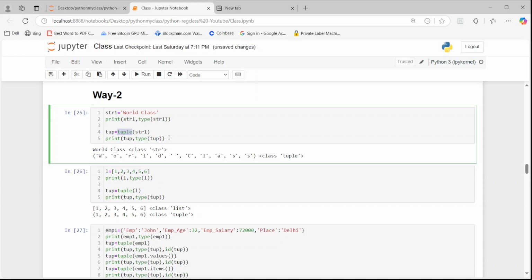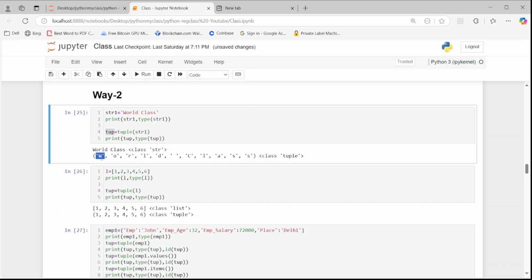Then print tup, comma, type of tup. So this tup will be printed. This tup is nothing but your tuple, first opening bracket and first closing bracket. Inside this you see you have "world class". How many characters? 1, 2, 3, 4, 5. Space is also a character: 6, 7, 8, 9, 10, 11. 11 characters you have got.